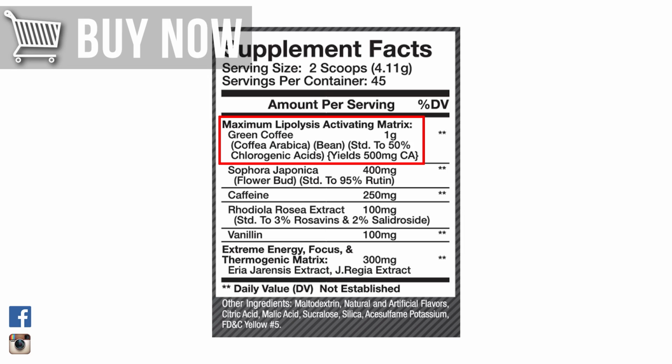Moving right along, we then get into the second ingredient in the maximum lipolysis activating matrix, Sophora japonica, which is a flower bud extract, which has been standardized to 95% rutin. So we've got 400 milligrams of the extract, 95% of that is rutin. Rutin is a citrus flavonoid. It's used quite a fair bit in traditional Chinese medicine. What it does primarily is increase your AMP-K activity, or increase AMP-K activation. And what AMP-K is primarily responsible for is stimulating glucose uptake and also stimulating fat oxidation.